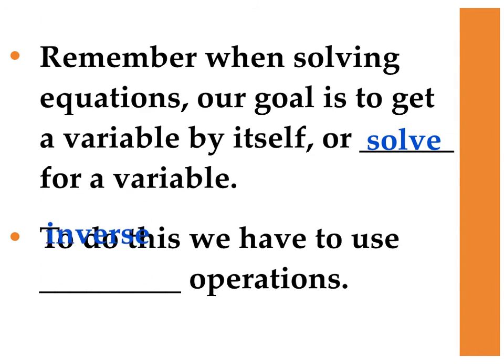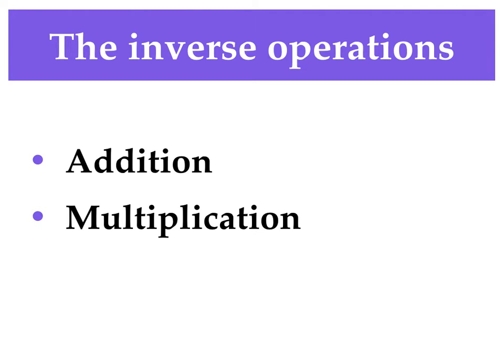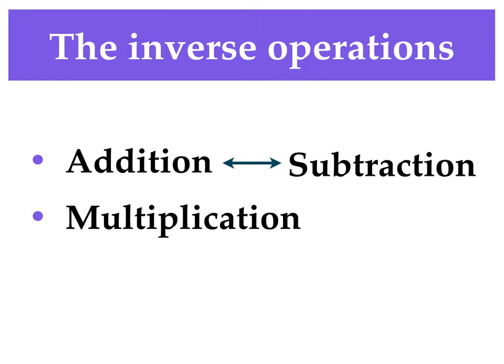To do this, we have to use inverse operations. If you remember, the inverse operations are operations that undo or are opposites of one another. So the opposite of addition would be subtraction, and this relationship works both ways. The opposite of addition is subtraction, and the opposite of subtraction is addition. And then multiplication is the inverse of division, and again, the inverse of division would be multiplication.